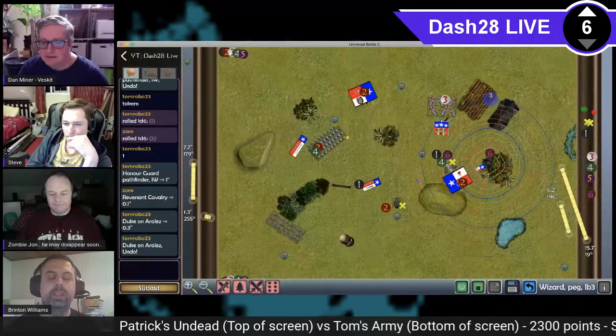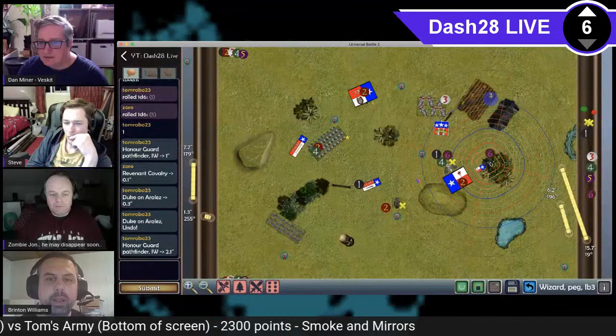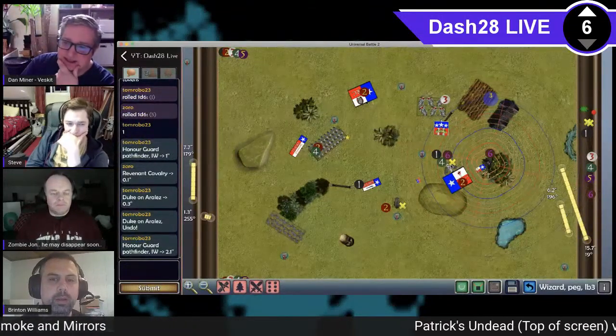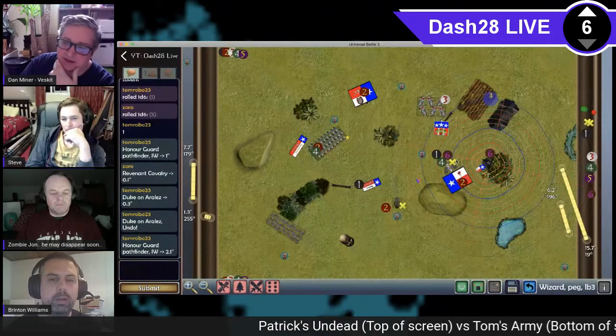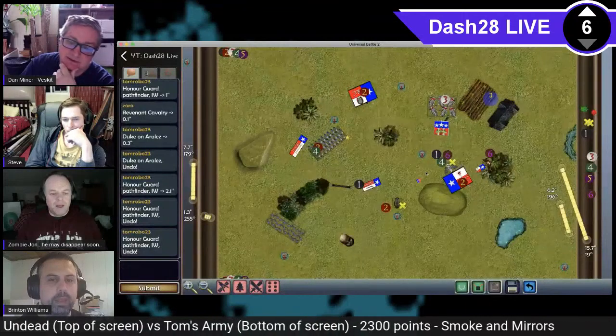So right now it looks like Tom needs to do something to swing this from a loss to a draw or win. And what are the options? Do you use the wizard on the Pegasus to try and block off an overrun on that Soul Reaver Cav so they can't get to the 2? That's one option.